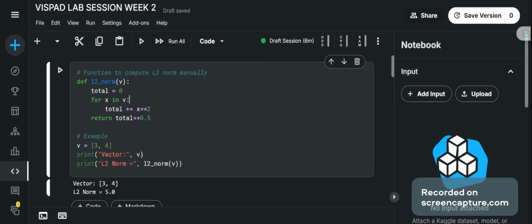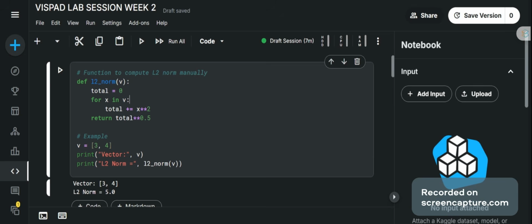So when you add v1 squared to that 0, total now equals v1 squared. So += is that particular operation, adding v1 squared to the current total value, which is 0. So the new total value will be v1 squared.